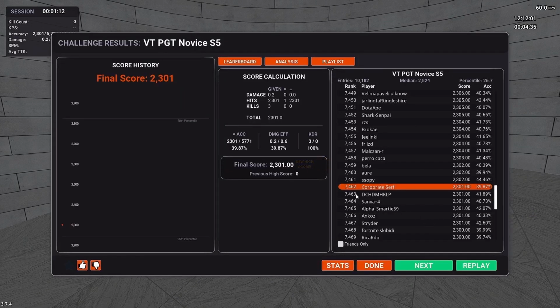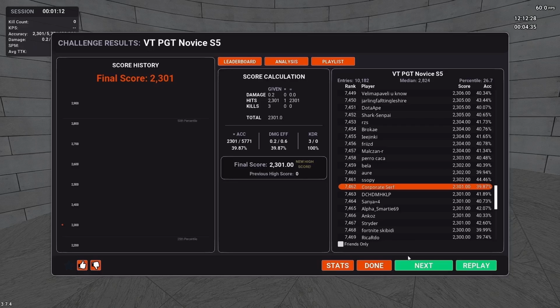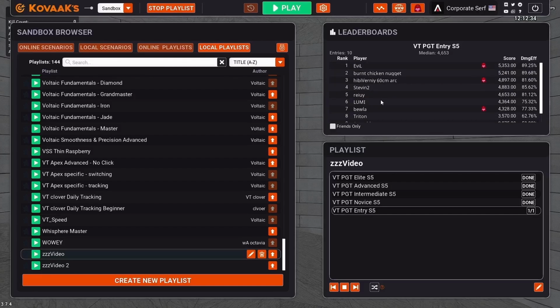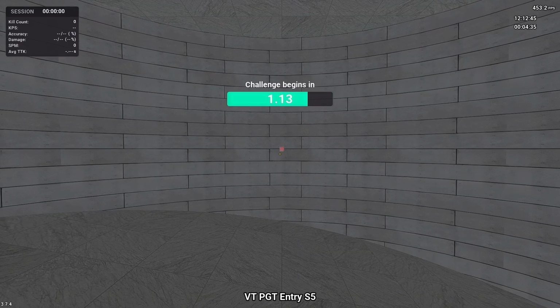Man, that's rough. Let's see what 2301 is. Okay, so 2301 is silver. It seems like if 7,000 of the 10,000 people can do it, that's maybe too easy for a score requirement. There's only 10 people that have ever played this. Dang. Alright, here we go with entry.